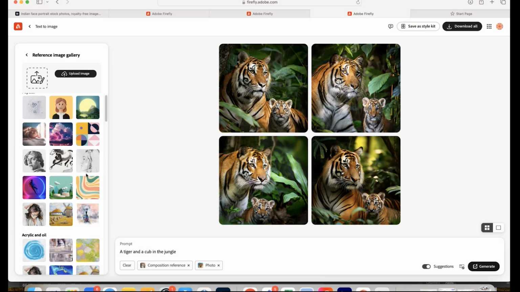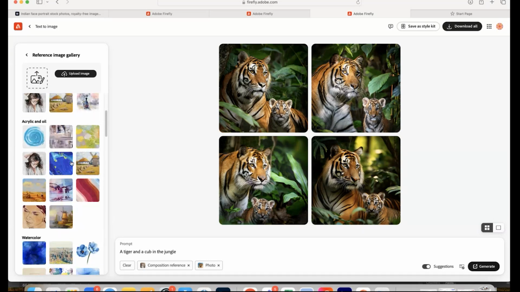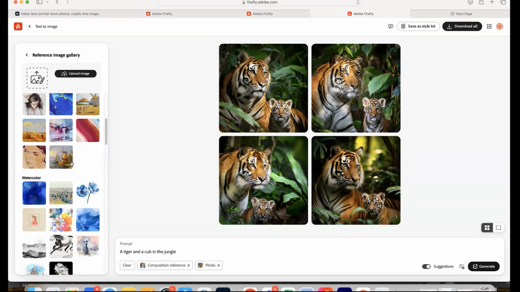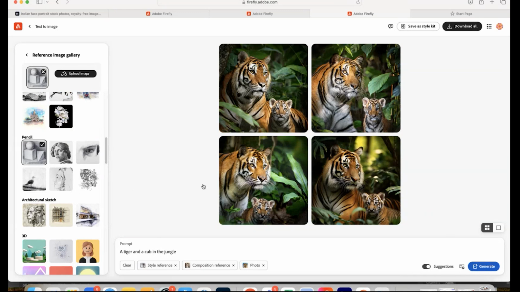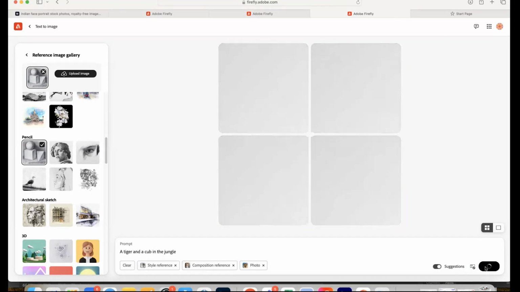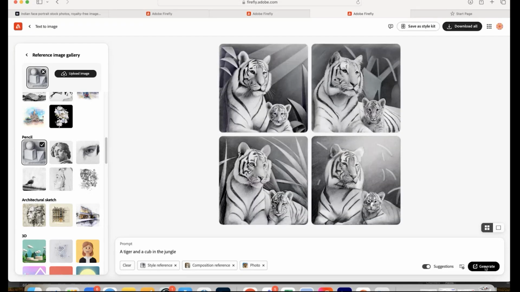Now I showed you a lot of 3Ds, but you have everything from acrylic and oil paints, as well as watercolor and pencil sketches. If I had to just show you a pencil sketch, let me do this one and show you how it's going to look. It's going to create these variations. The variations are infinite, because they might have a few in the gallery, but it's up to you. It's what you would want to see, or how you want to take it ahead. You'll be able to get results based on that. So this is what Firefly is, okay?